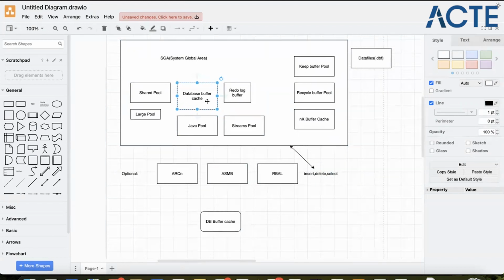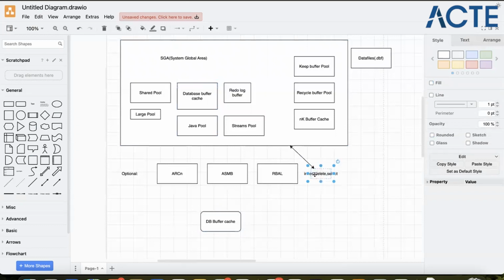The database buffer cache will update, or hold the query or data with itself, and after it gets full, for example when a huge number of updates or different kinds of commands are coming in, it has to hold all the records. So it will filter out the least recently used records, the least action performed on the database. The least performed action will be called a dirty buffer, and it will be removed and written back to data files.